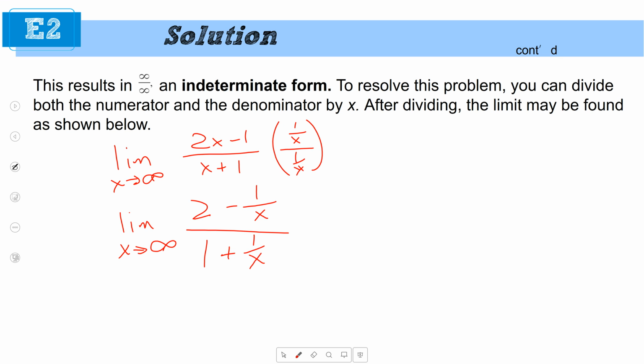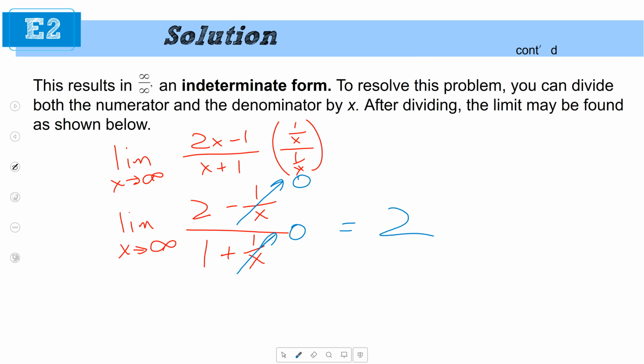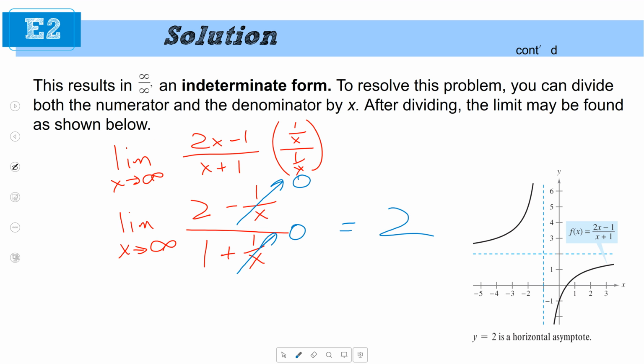And again, you wouldn't do it for this easy problem. Based on what we just talked about a couple screens ago, what does that go to? As the denominator gets very big, the fraction goes to 0. What's this go to? It's the same thing, 0. Good, so we get an answer of 2. Now, are you going to use that technique? No. I asked the first question, you didn't skip a beat. Boom, 2. Because of the horizontal asymptote. That's what I would use also. But again, showing you other techniques to find these limits as x gets very big.